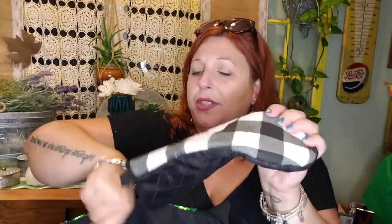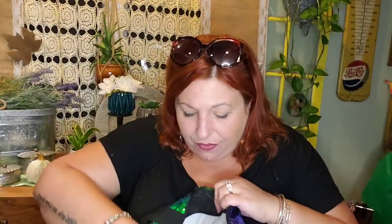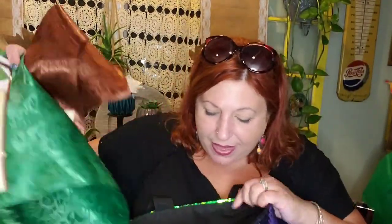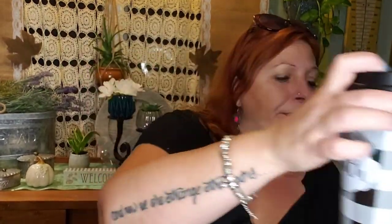They did have cherished also, but it just so happens that all of the ones that said cherished were stitched so badly that I couldn't buy one, and I really like the cherished, but couldn't find it. But oh, I showed that already. That's the blessed. And then these. I don't know if somebody could tell me, because I really don't know. Has Dollar Tree always sold these really cute colors of table runners? Please leave me a comment down below if you do know for sure. Oh, and I picked up a hot cup that says Faith.